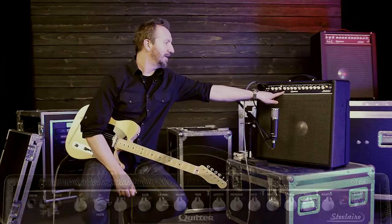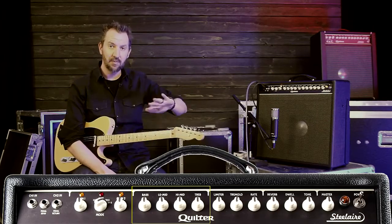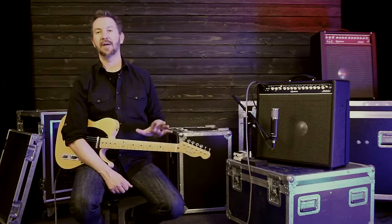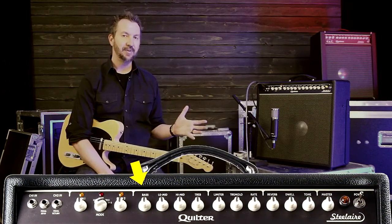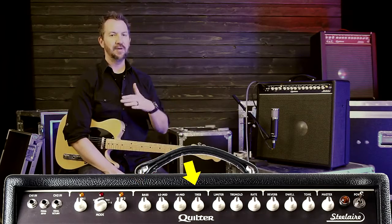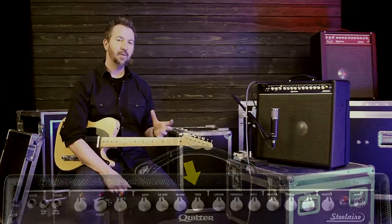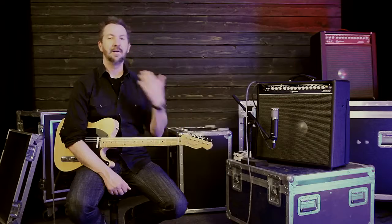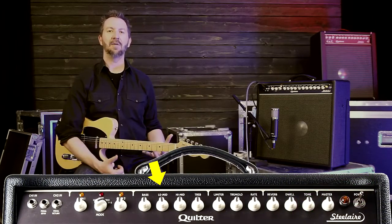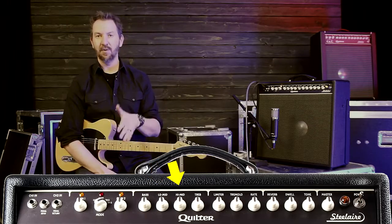If we go over to the EQ section, we've added a fourth knob. In the Aviator series, we had bass, middle, and treble. It's a little bit more straightforward. On the Steelaire, we really wanted to give you a lot of control over that mid-range content. Now, the bass knob is pretty easy because it gives you the lowest lows, the thundering fullness. The treble gives you all the cutting, articulation, the brightness, essentially. In the mid-range, they've given you a low mid and an upper mid. And the low mid is where kind of the warmth is gonna come from. All the growliness, something that's gonna sound nice and full and punchy. The upper mid is going to be the vocal-like quality.